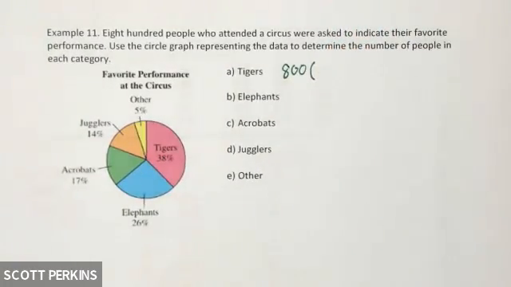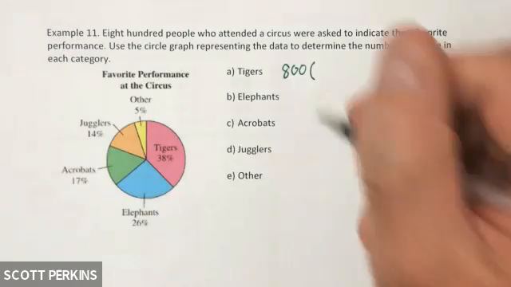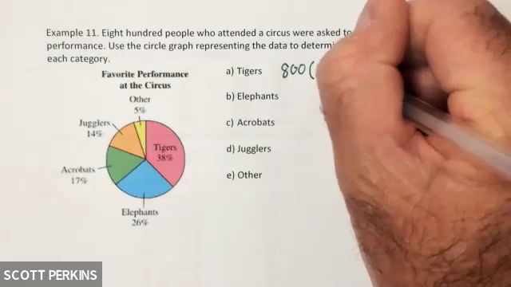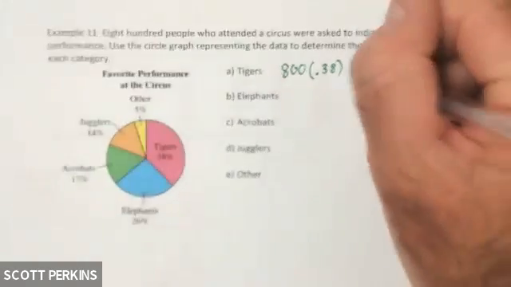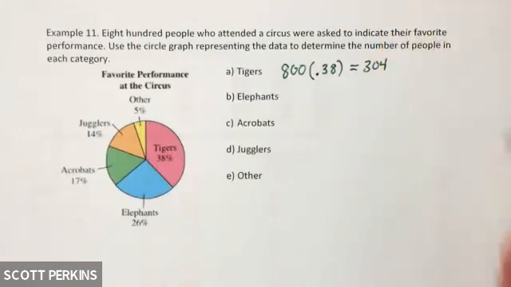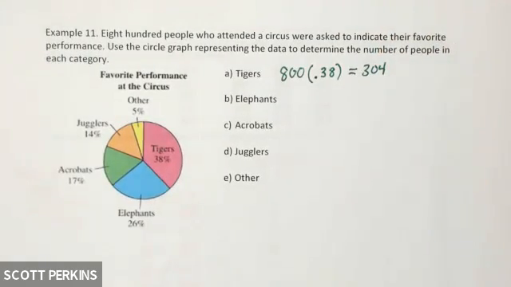And the way we do that is you never use a percent the way it is. You always got to make it a decimal. So 0.38. Yes, exactly. And so then at this point, it just becomes a calculator problem. So 800 times 0.38 turns out to be 304 people liked the Tigers the best. So again, this is just an exercise in reminding you how to work with percent. So I'm going to give you like 90 seconds, maybe 2 minutes. Go ahead for the other 4 and just determine how many people each of those wedges of pie represent.